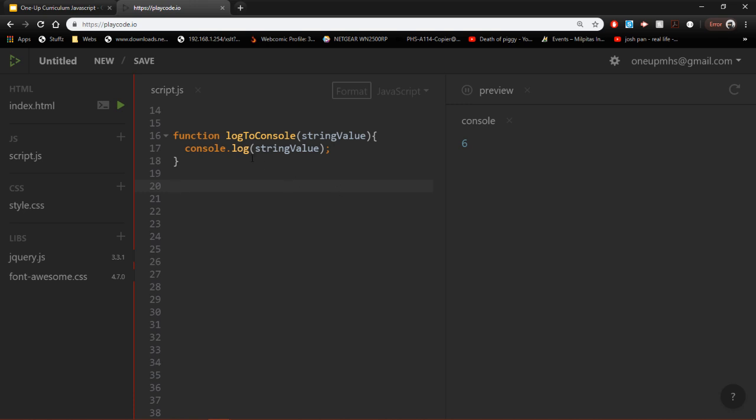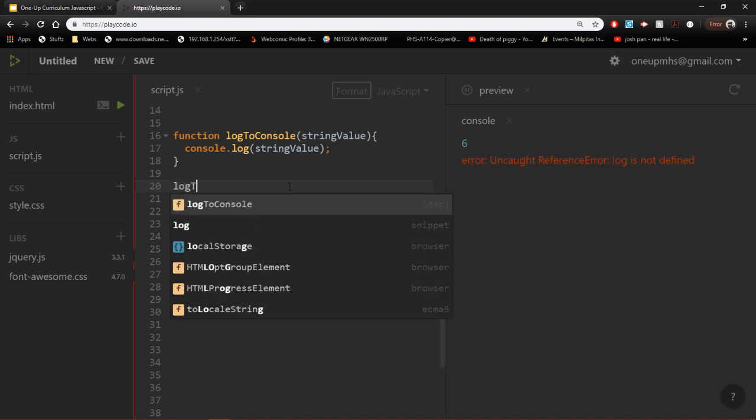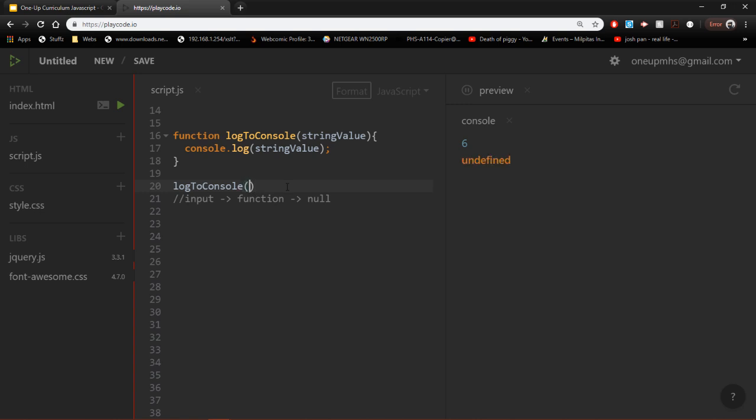Okay, so you'll notice, hey, if you look at this, it's a function that only has an input, right? But no output. So, you don't even type in console.log. I'm gonna call the function by writing log to console. That's the name of the function, and then I'm gonna give it like a Bob, right? And look, when I call the function, it takes Bob, and then it stores it inside a string value, and then the function runs and it logs string value to the console.